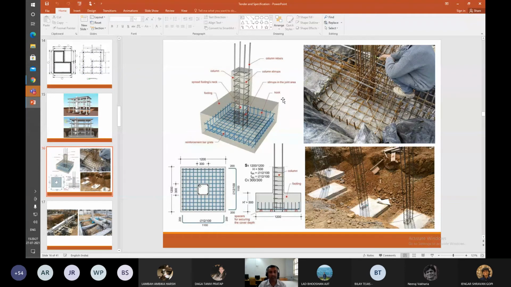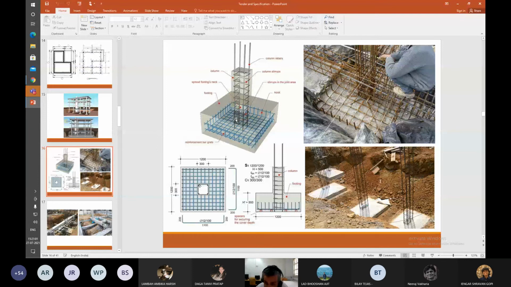Now, there is something that I missed. In case you all have a raft below, it is not going to be any different. In case of a raft, you will have the entire length, entire width, and entire depth. The depth will be a constant 450 to 600. The length and width of the raft may be as per the size of your basement. There's nothing to worry about. Be it a small footing or a large raft, the way of calculating concrete does not change.